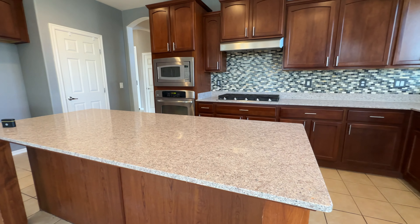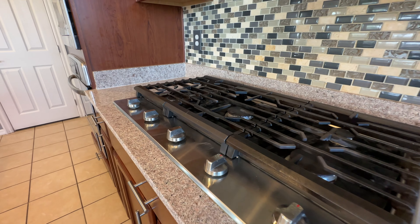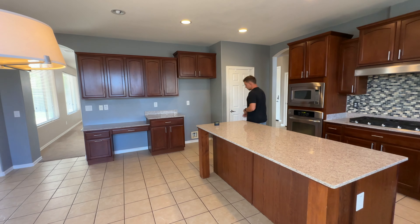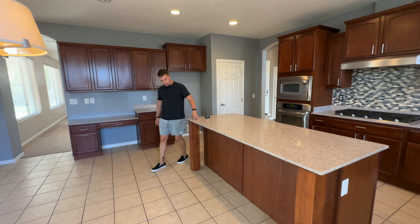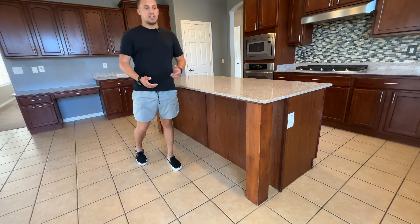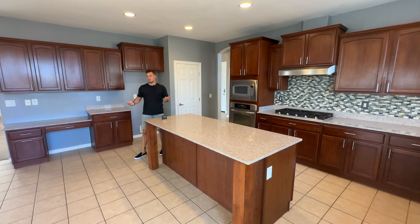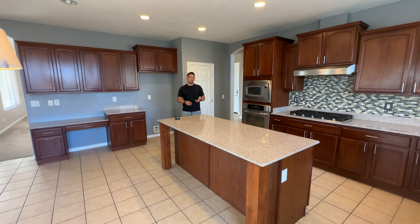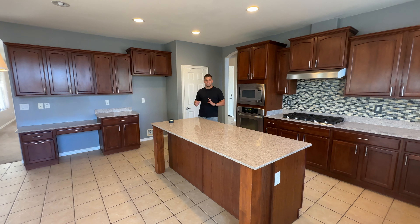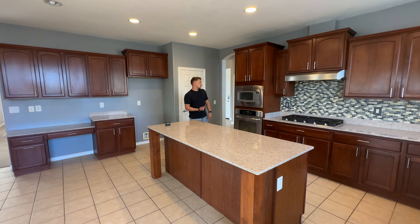I love a few things about this kitchen — it has a newer dishwasher, gas stove top, oven, and microwave. One thing it does not have is a fridge, so we'd need to budget for that. You also have seating for about four people, which is a nice feature. One thing I would do to brighten up the entire home is a repaint — they have lots of different colors, blues, greens, grays — it was someone else's style, so we need to make it ours.